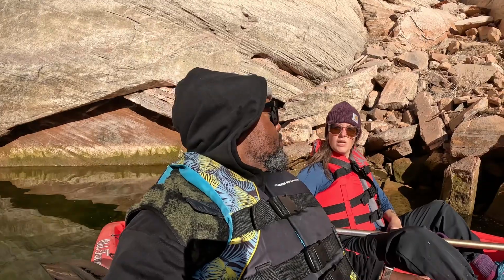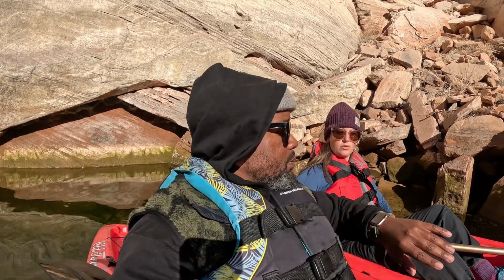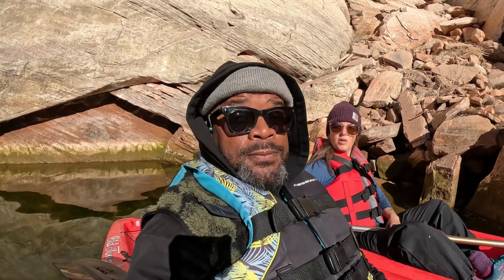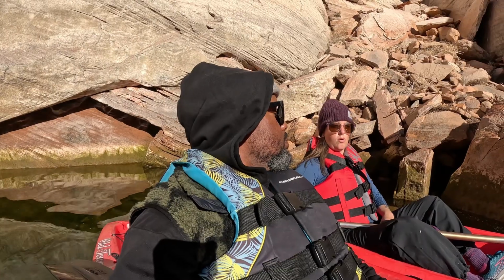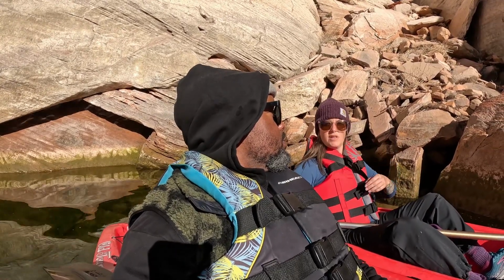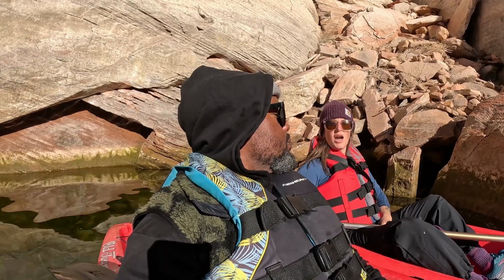Yeah. I think we need to head back. Unfortunately, we have to get these kayaks back. Oh shit, in an hour and 10 minutes. Yeah. So we've got to paddle back. It's a long way home. From where you rent the kayaks to all the way to the end of Antelope Canyon, which is a little side canyon that feeds into Lake Powell, that's a 4-hour round trip.